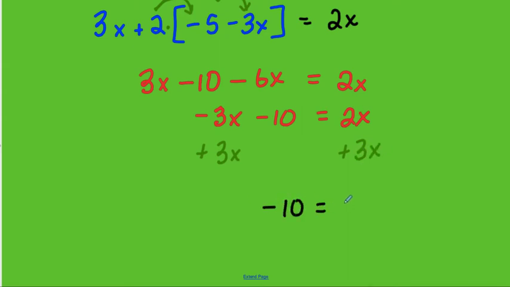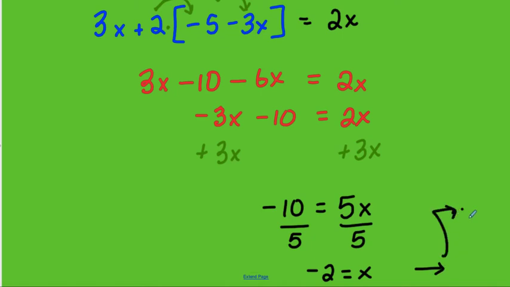That's making sure that my variable won't be negative. Now I know the variable's on the left side, but it doesn't matter because we've got that symmetric property, which means that when I divide here by 5 and I get that negative 2 equals x, using the symmetric property also means that x equals negative 2. So both of these are perfectly acceptable answers.